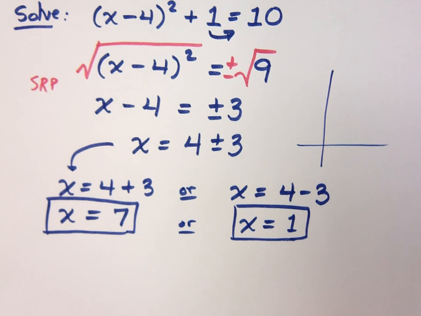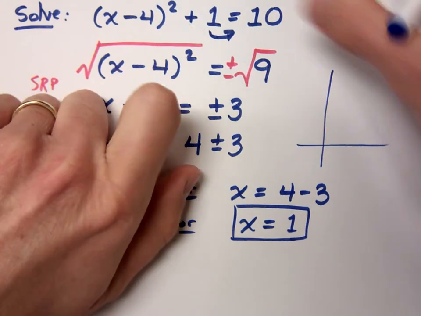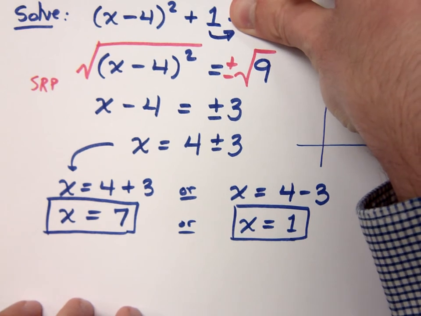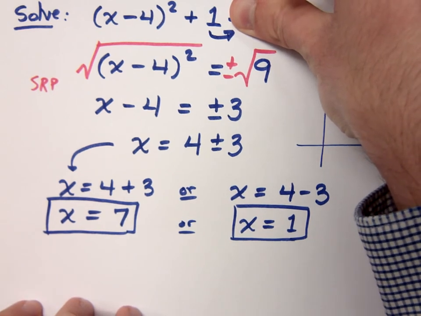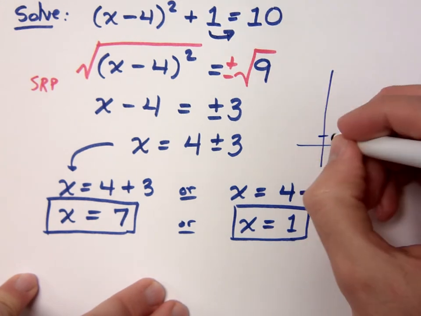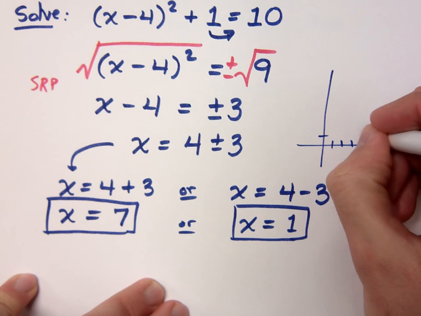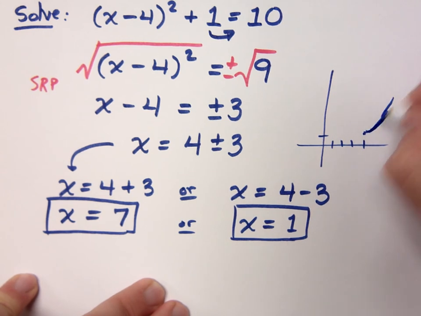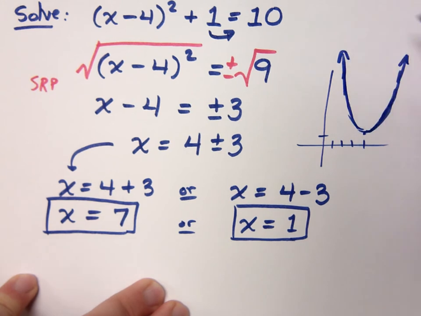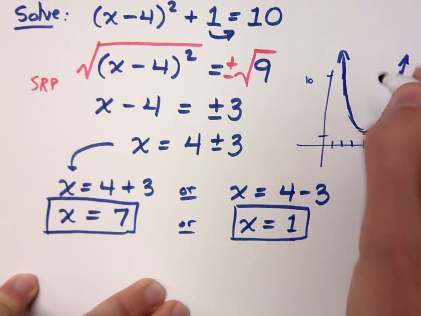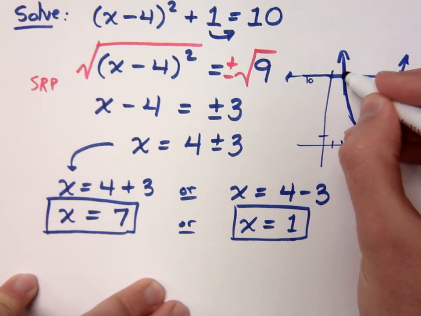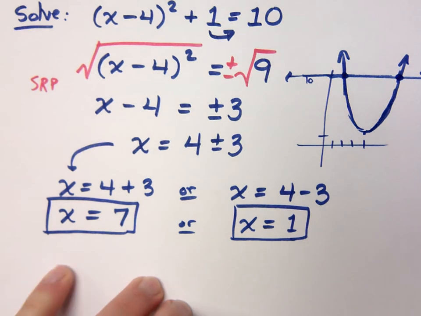Now, we know these should be quadratic because look at what this is. If I said this is y equals, what do you know about the shape of this? It's a parabola, and where has it been shifted? It's been shifted up 1 and over 4, right? So it's opening up, and it's something like this. It's not perfect. I don't claim for it to be perfect. And then up here is 10, and so you've got this horizontal line. How many solutions do you have here? How many intersection points? 2.